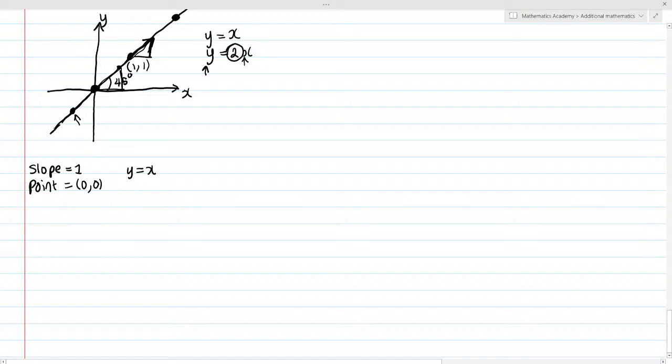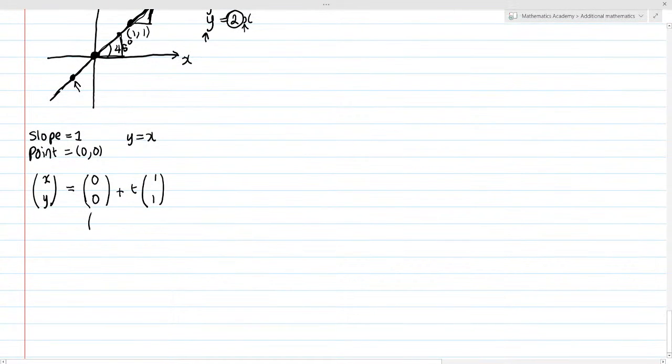Okay, let me give you the line and then explain to you where it comes from. So the line here, we would say that any point x, y on the line, remember we represent it like this, this will be equal to 0, 0 plus t times 1, 1. Okay, now this might look quite complicated, but let me explain.